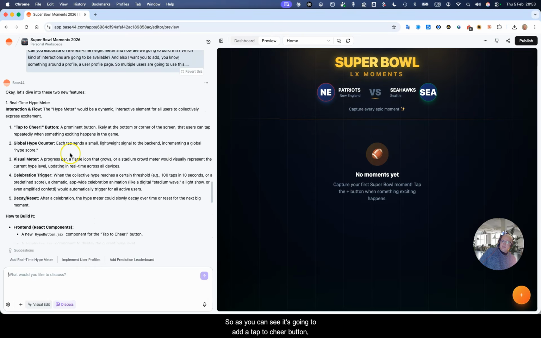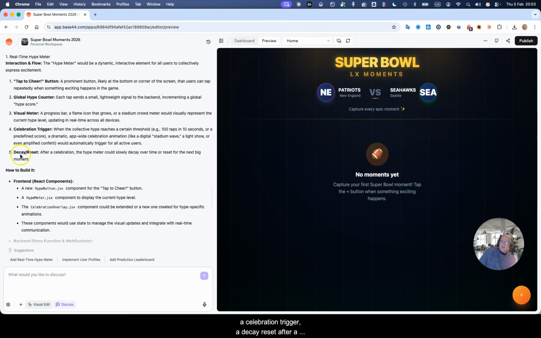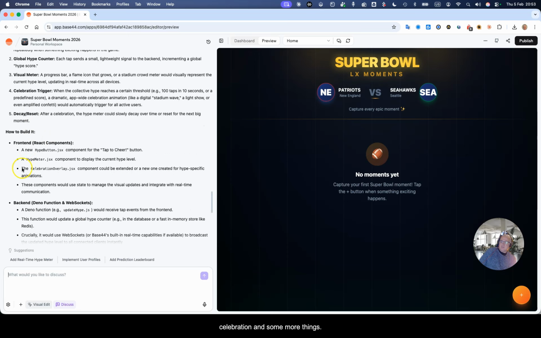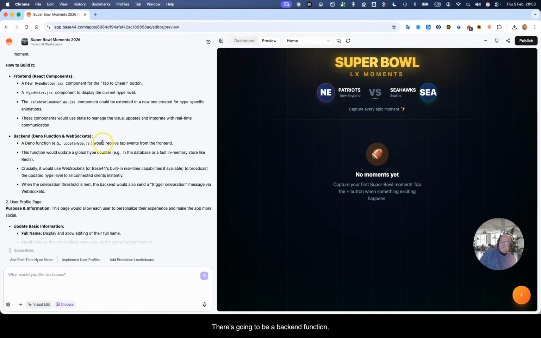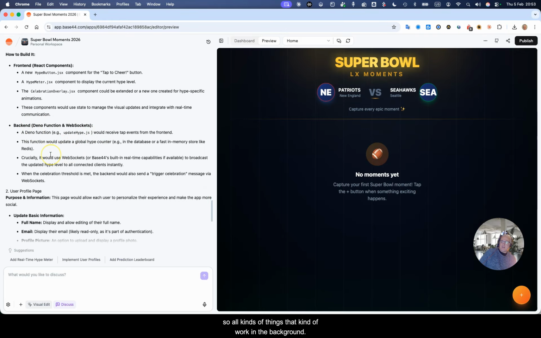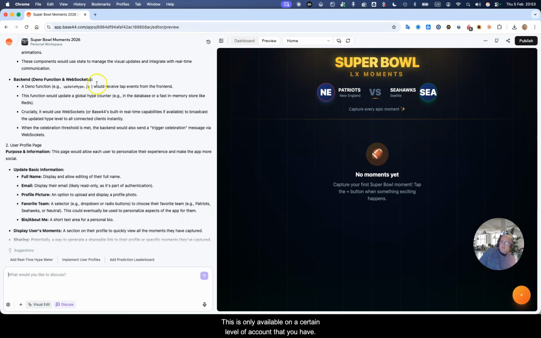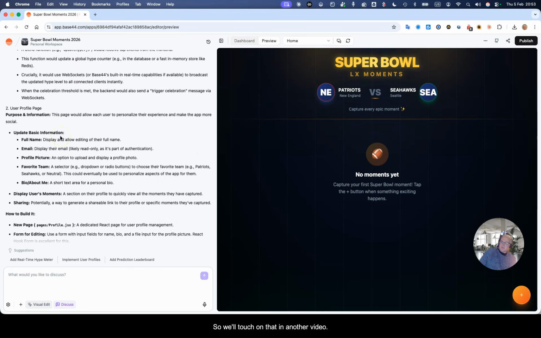As you can see, it's going to add a tap to cheer button, a global hype counter, a visual meter, a celebration trigger, a decay reset after a celebration, and some more things. It's planning how to build it. I'm going to just trust it. There's going to be a backend function, so all kinds of things that work in the background. This is only available on a certain level of account that you have, so we'll touch on that in another video.